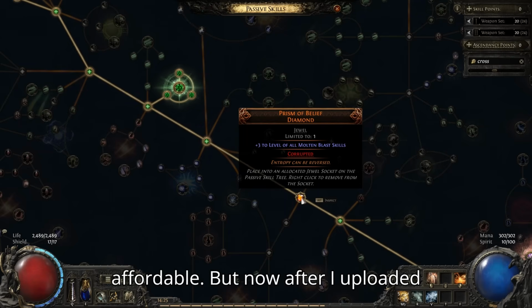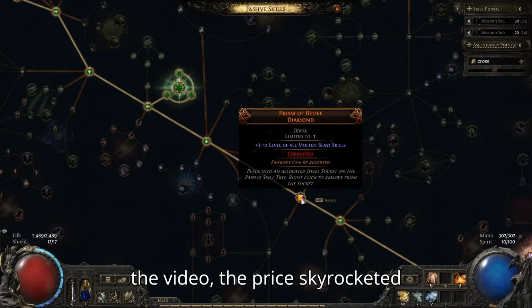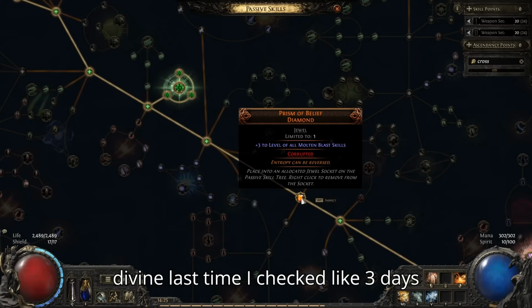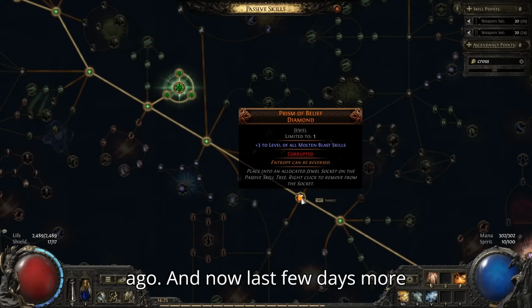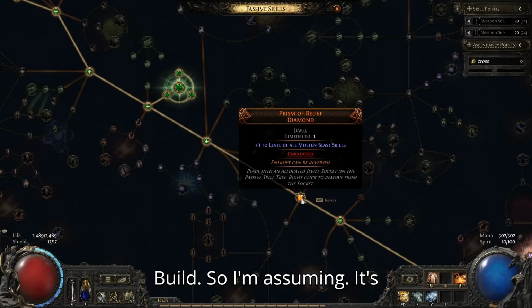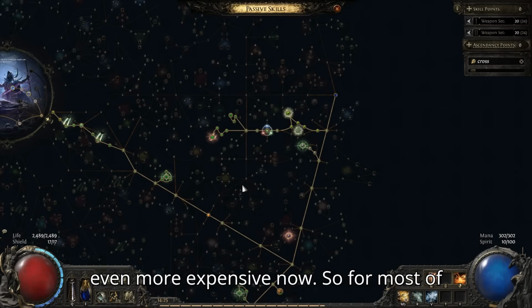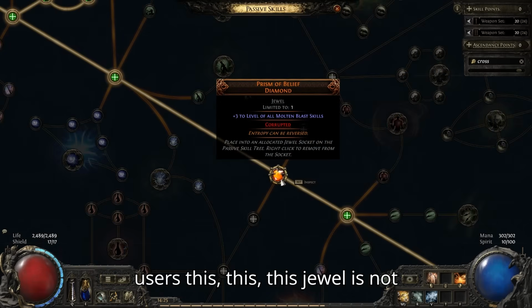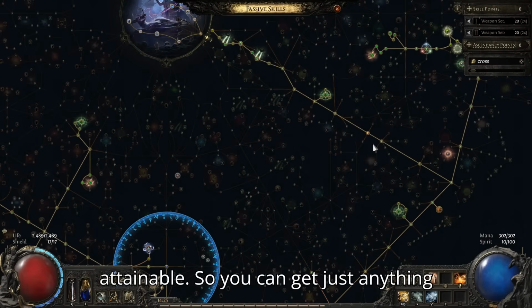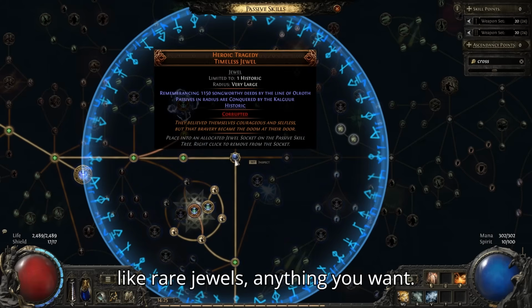But now, after I uploaded the video, the price skyrocketed overnight. It was 100 divine last time I checked, like 3 days ago. And in the last few days, more YouTubers started to play the Molten Blast build, so I'm assuming it's even more expensive now. So for most users, this jewel is not attainable. So you can get just anything, like rare jewels, anything you want.